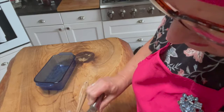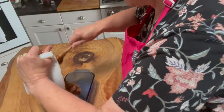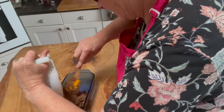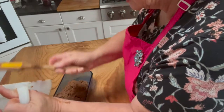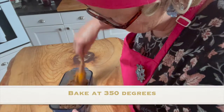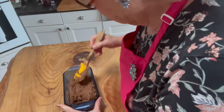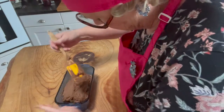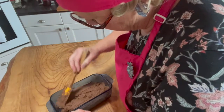Here we go, cleaning it off into the pan. Baking is a science, but it's not always rocket science, and this is pretty foolproof. Now, I'm going to tell you, you got to put it in the oven at 350 degrees. And we'll start with 35 minutes and check it. You might have to go a little bit longer. And then while it's baking, we're going to stir up some magic frosting.